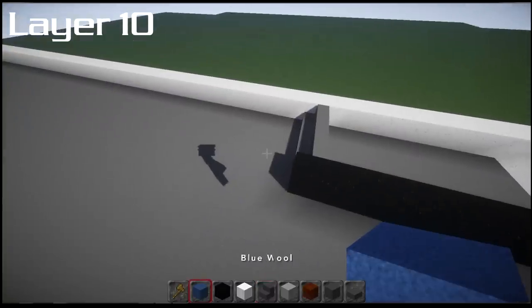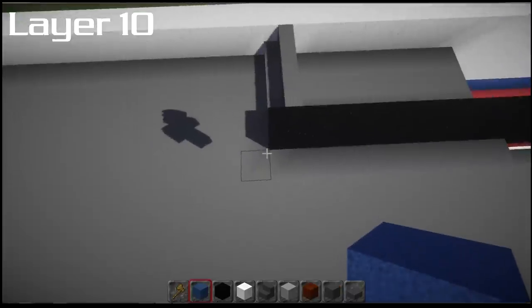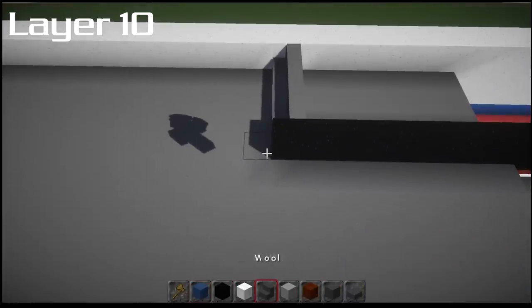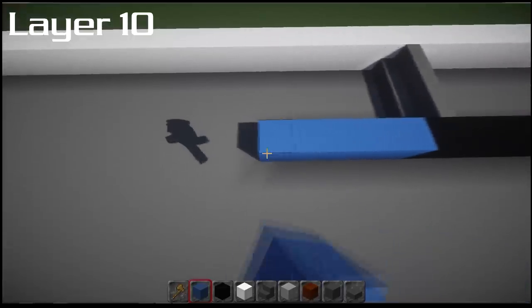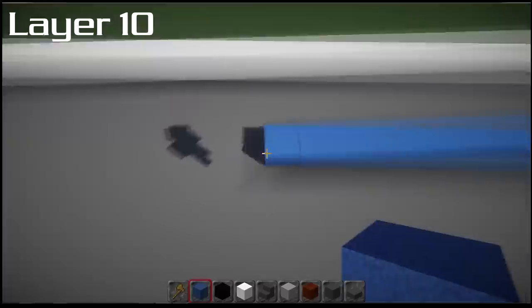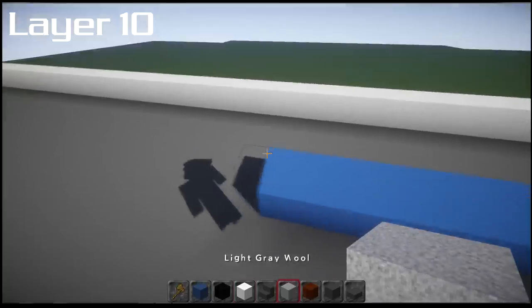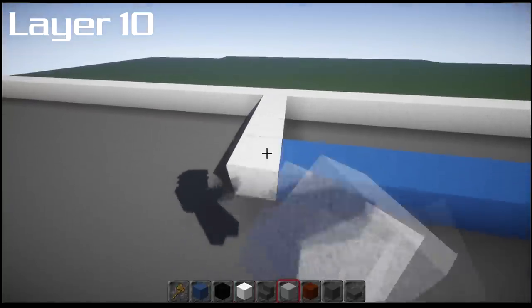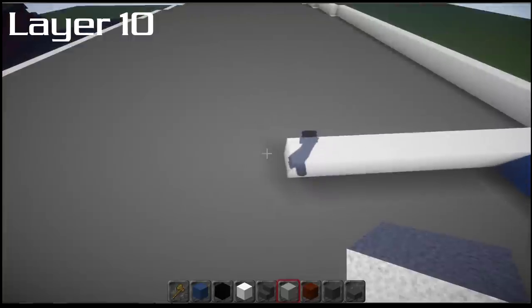Now what we're going to do is we're going to have a block gap of 20. So this is that back wall I was talking about. So I'm just going to use blue wool. So I'm going to go 1, 2, 3, 4, 5, 6, 7, 8, 9, 10, 11, 12, 13, 14, 15, 16, 17, 18, 19, 20. Grab your light grey wool. I'm just going to go 1, 2, 3, 4, 5, 6, 7, 8, 9, 10, 11, 12. Gonna move back into this point.